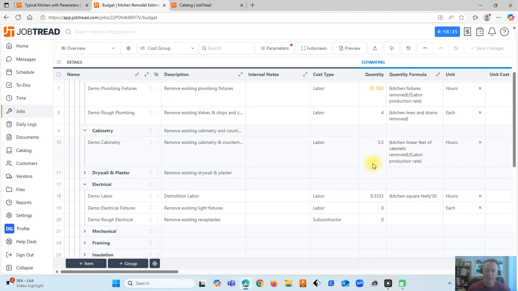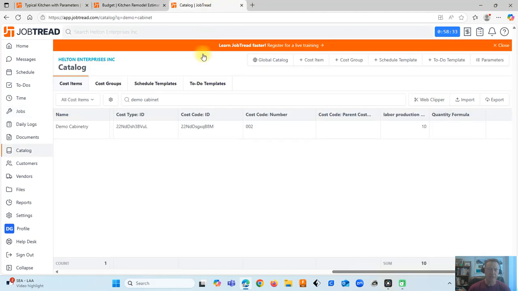Demo of kitchen cabinetry. Okay, there were 35 linear feet, and then I had estimated this labor production rate to be such that someone can demo 10 linear feet of cabinets per hour. We set that at the cost item level, and that could be either hard typed in, or I can set it at the cost item level.